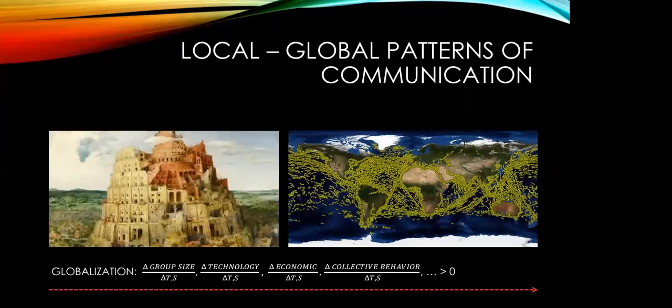From the Tower of Babel that you see on the left to, let's say, the spread of the maritime systems that you see on the right, we have come a very long way, in which localized patterns of communication have become global. When we are thinking about global patterns of communication, perhaps the best examples we can see right now, besides the internet, are the transportation and financial systems, where, for airlines and for maritime transportation, people or companies use the same language, and there is the same type of communication that happens over the entire planet, basically, right?